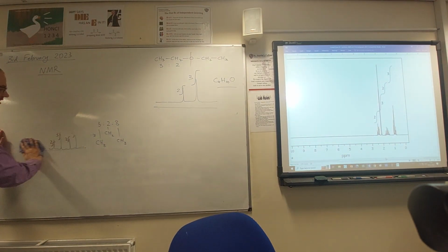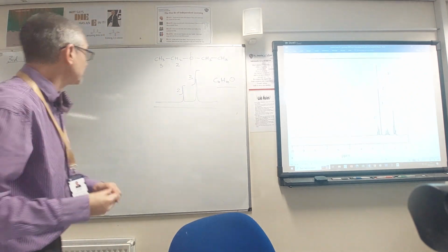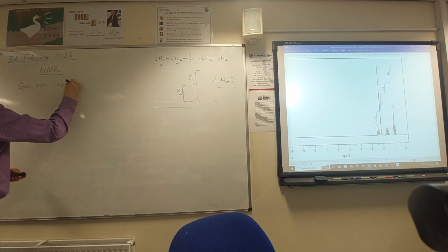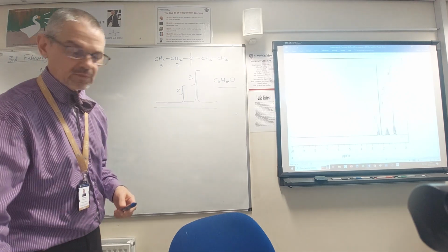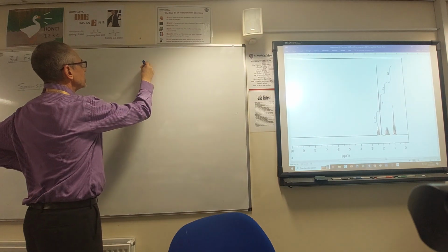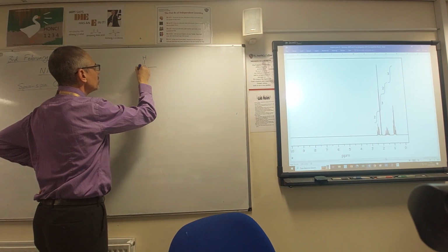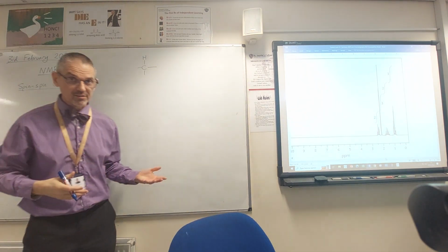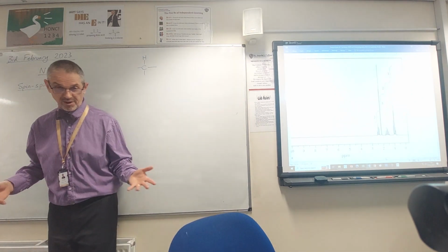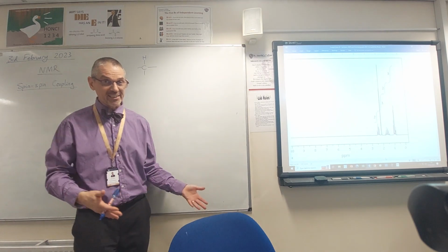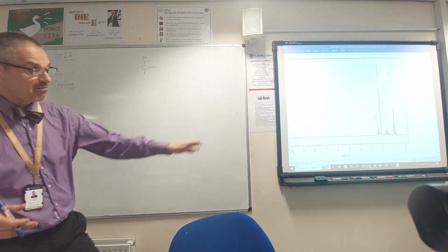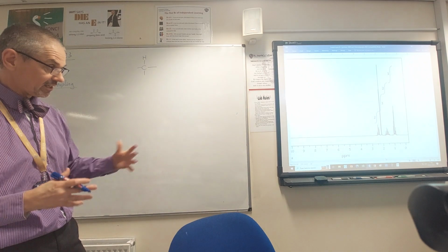But even more useful than that is the spin-spin coupling. So spin-spin coupling takes place because the local environment of any hydrogen that is in the spectrum that we're looking at is affected by other groups around it. And we talked about how it's affected by electronegative groups or electron-withdrawing groups, which de-shield the hydrogen and shift it to the left of our spectrum, that thing called chemical shift.